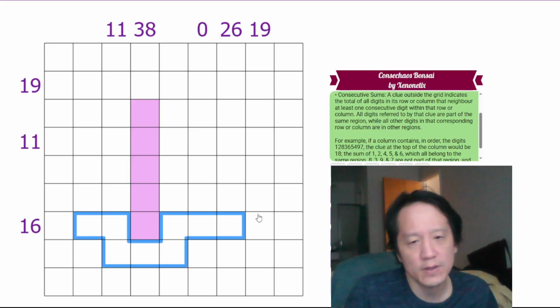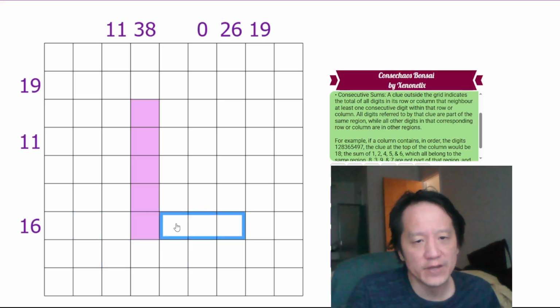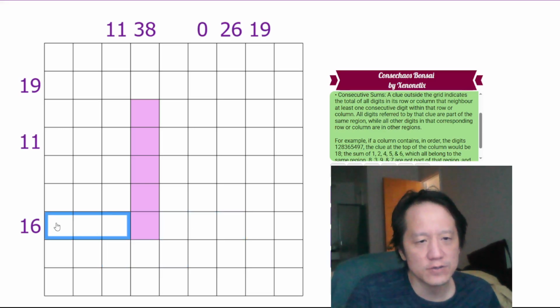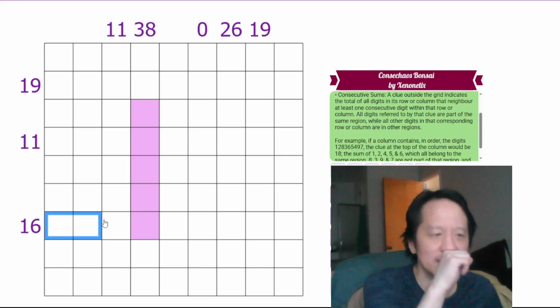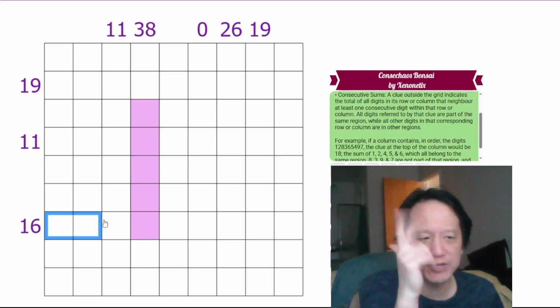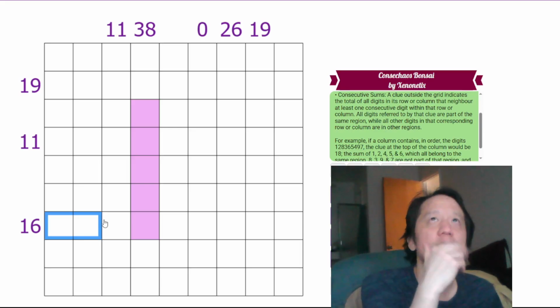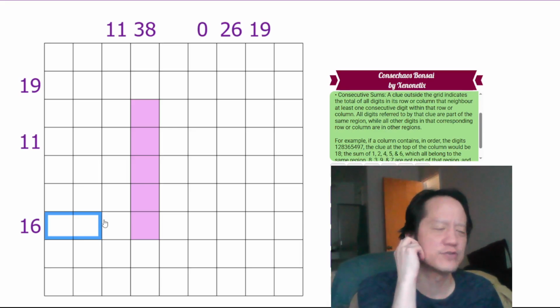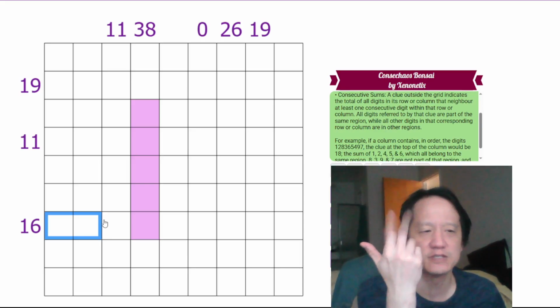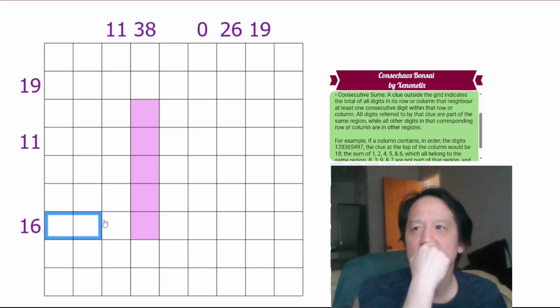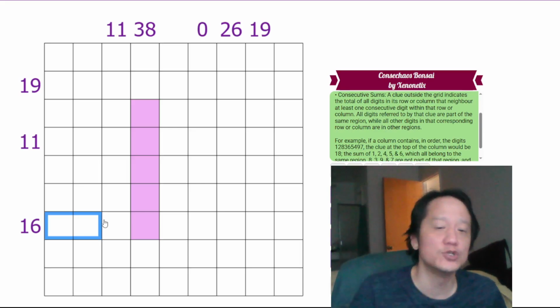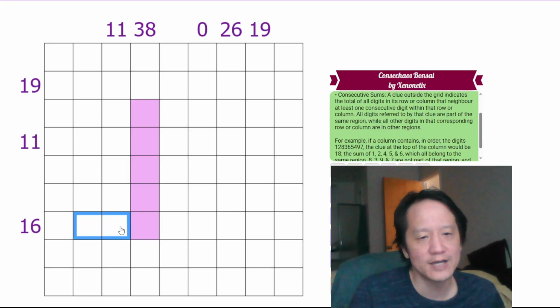Interesting. Anyways, yeah, those are the possibilities. Either for the 16, 16. 3 digits doesn't work then. I was thinking 4, 5, 6, but 3 digits don't work to add up to 16. It's 15. So it has to be 2 and 2. Interesting. So it has to be 2 and 2 somewhere.